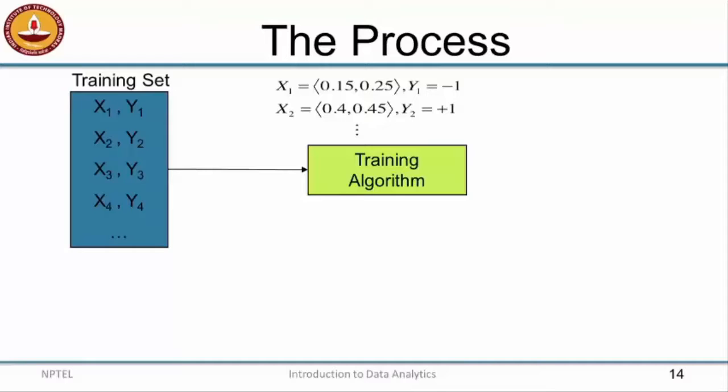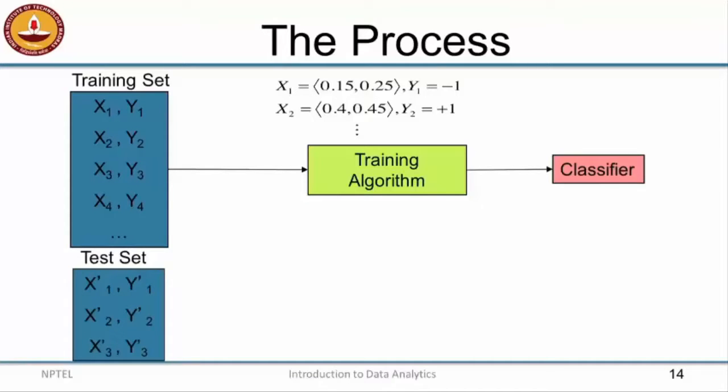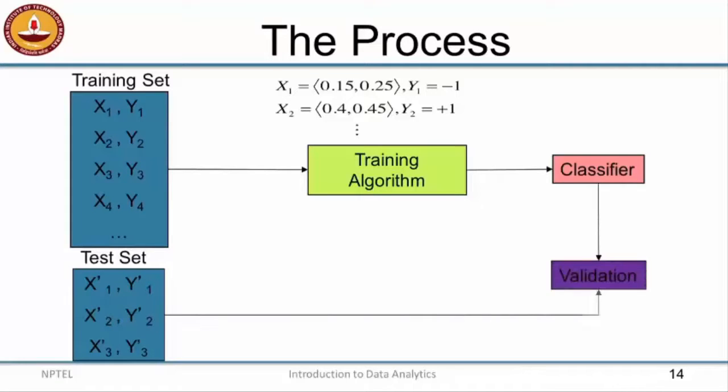So once I have this encoded data, the training algorithm is going to work on it and produce a classifier. But I need to know how good the classifier is, and I need to know if I can stop. If I go back on the training data and ask how good the classifier is, typically we might end up overfitting the data, like I was showing you a couple of slides ago. So what we do is we set aside a testing set, which is not something that was used to build the classifier, and then we validate the classifier on this testing set.